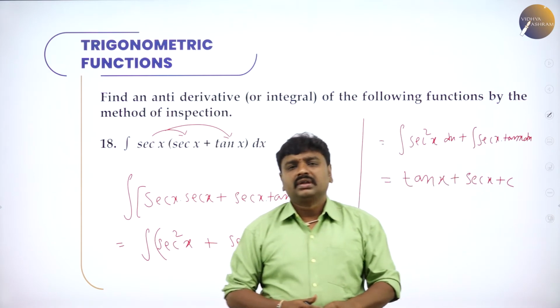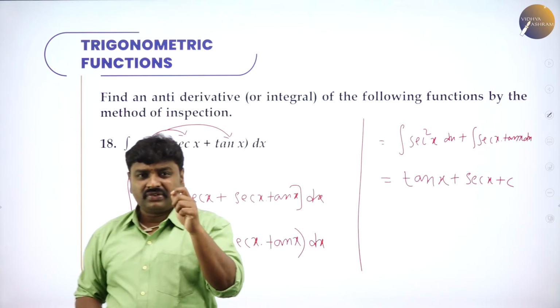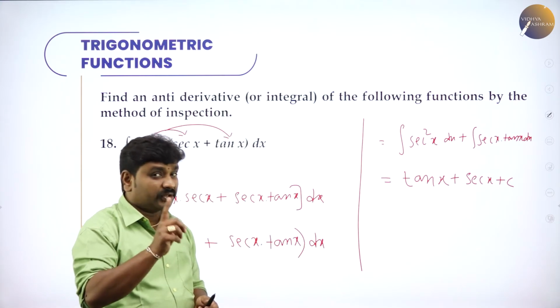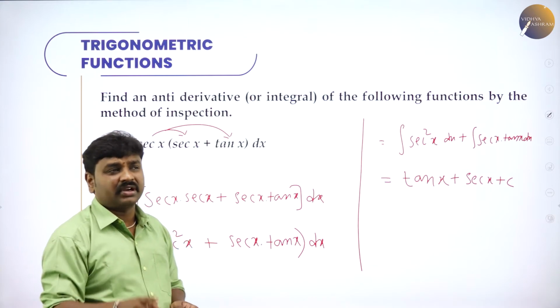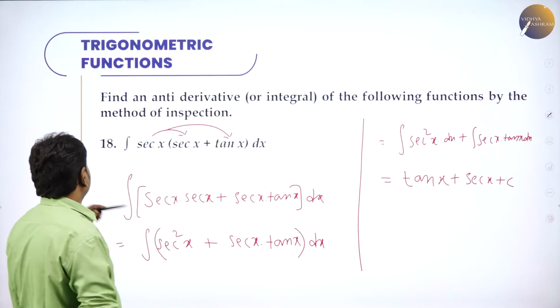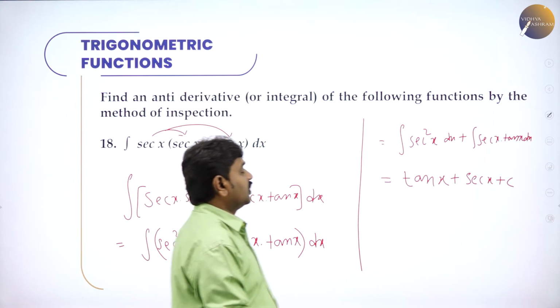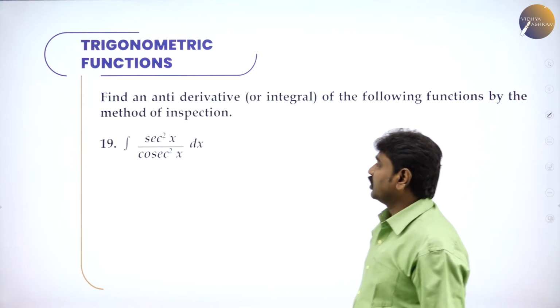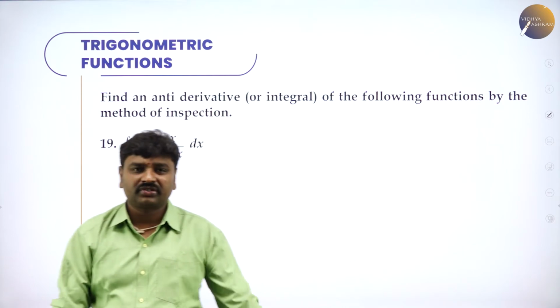That's it. In every case, if you are thorough with the formula, just apply the formula, you will get the answer. So first you become thorough with the formula, standard functions, trigonometric functions, and the 4 anti-derivatives I also discussed in my session 1. Refer to session 1 and become thorough with the formula. Then if you start, these are all easy. So next, secant square x by cosecant square x.